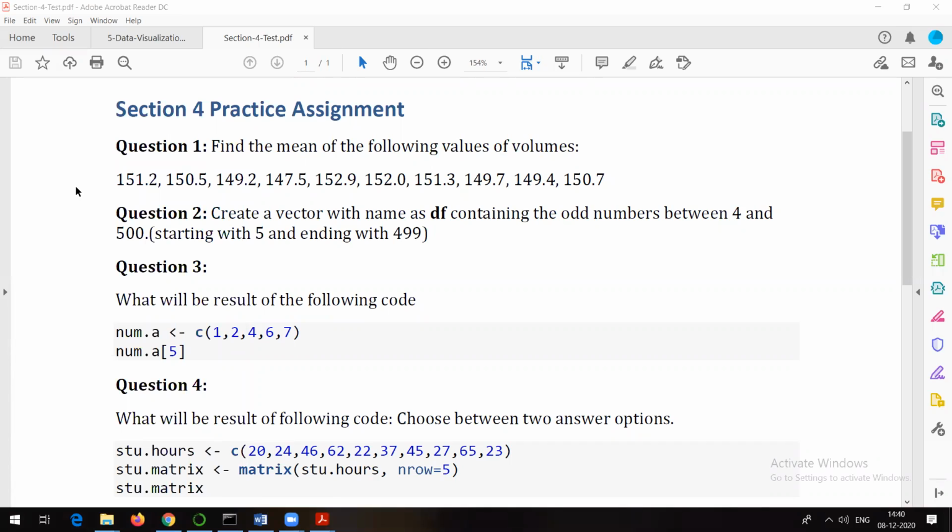I think I have already shown you the difference between if you try to directly find out the mean, and if you assign and create a vector and then find out the mean. There is actually a difference between these two. One cannot directly find out the mean, because you are going to get a different answer for that. Let me tell you what I am trying to talk about. Let me just open R Studio first, and then I will show you.